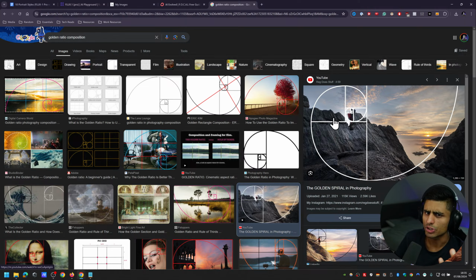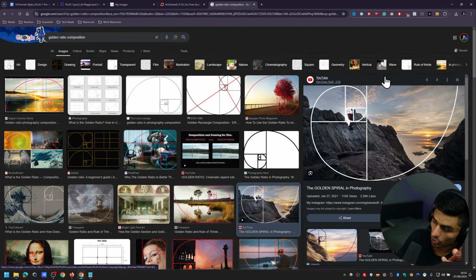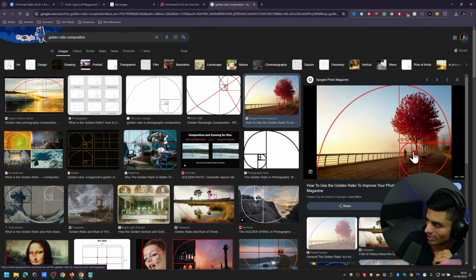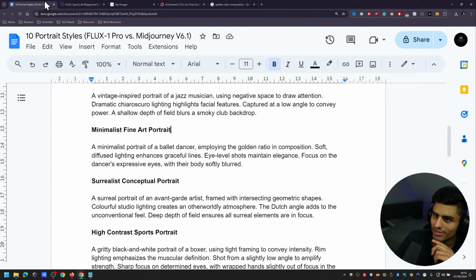Like an ultra wide shot, I believe, or just a wide shot, wide angle view, so that you can actually capture the subject in their entirety, as well as use that in combination with rule of thirds effectively. So that's what golden ratio is, at least that's what I take away from it. So you can see another example there, same thing. It's good for distant shots when you want to use that in combination with rule of thirds. So that's good there. So that is that.